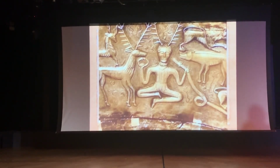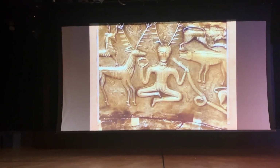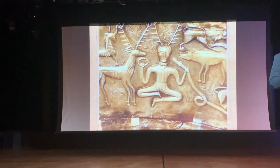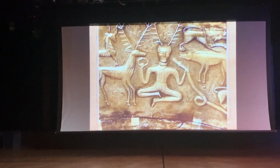I was just there at the Copenhagen Museum. I got off the plane and I went straight to the Copenhagen Museum, and I was determined to see this thing. Because of the Da Vinci Code, I believe I've cracked the code on what the message is. And so I was absolutely very excited to see this cauldron. And I went up to the curator, and the curator was like, "You are by far the most excited person to ever see this artifact."